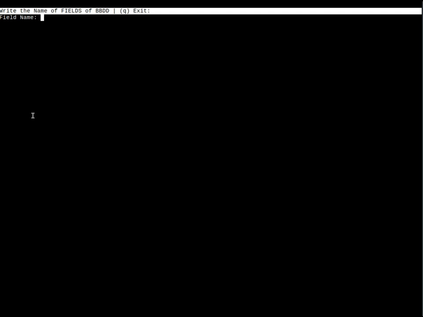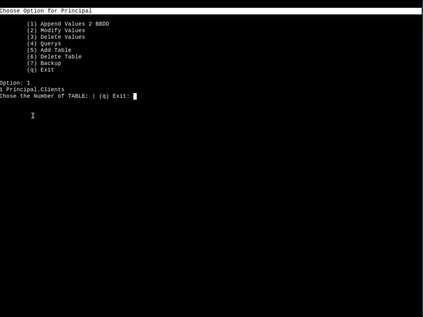Well, these are the names of the fields. I put Q to exit, and I choose the option to append values to the database. Normally, if I have more than one table, it asks me which table I need to add the values to. In this case, I have only one table.